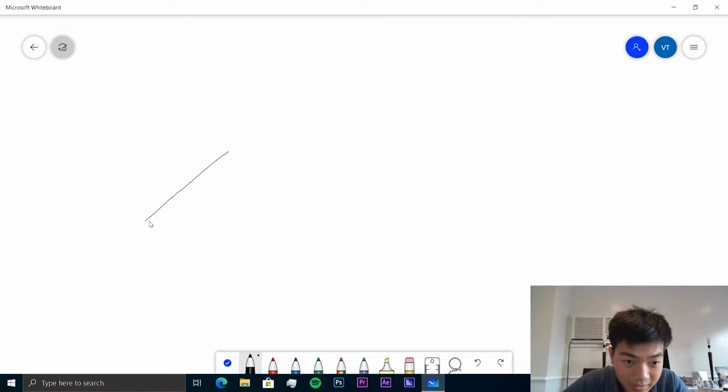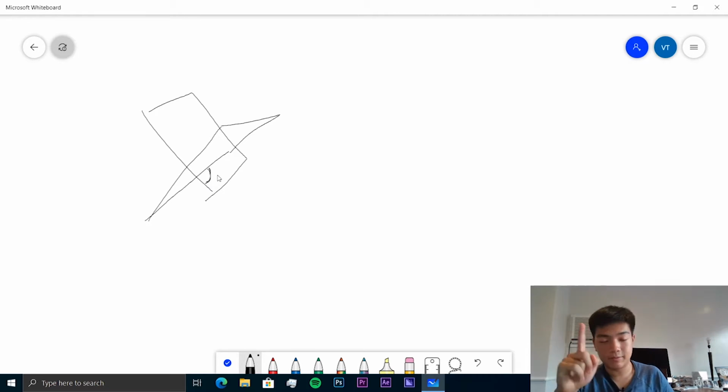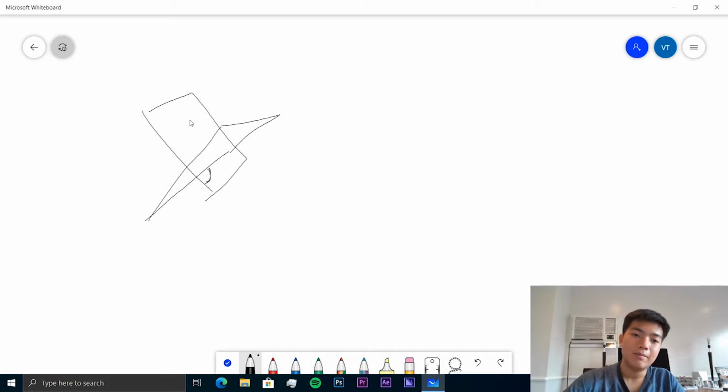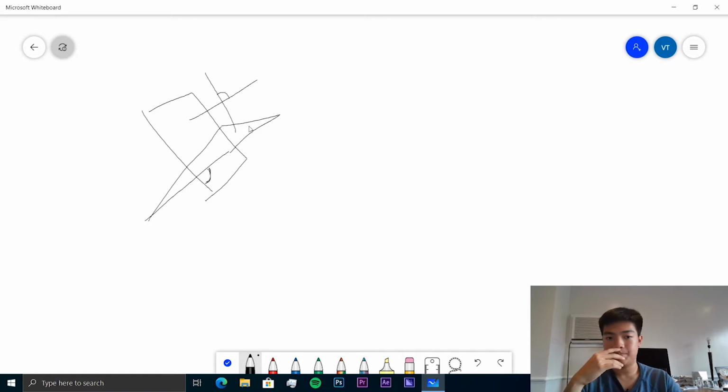I can't draw a plane. Say we have two planes like this, we need to be able to find the angle here. And this angle is always acute. We can do that by getting the angle between their normal vectors, which we can do using the scalar product. We just need to make sure that we're finding the acute angle, since we might get an obtuse angle between the normal vectors, and we just need to convert that to an acute angle.